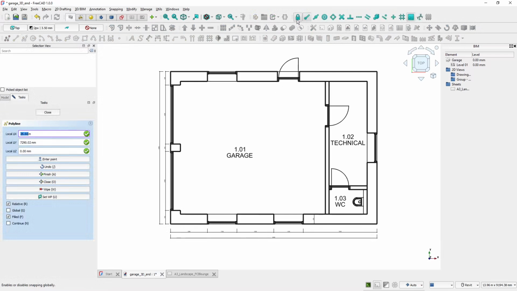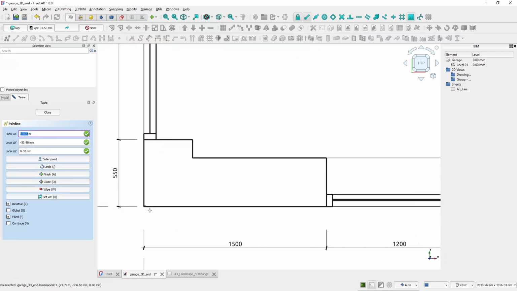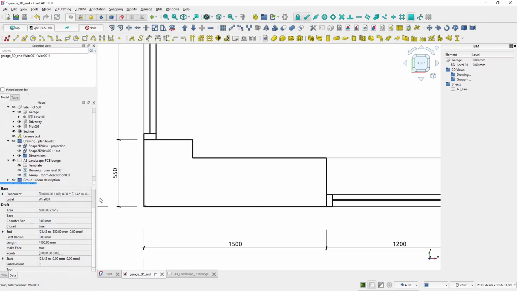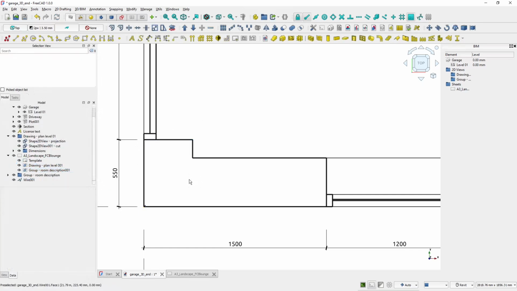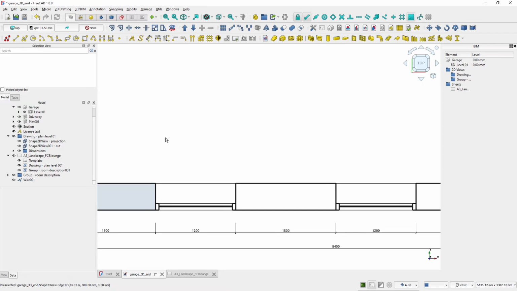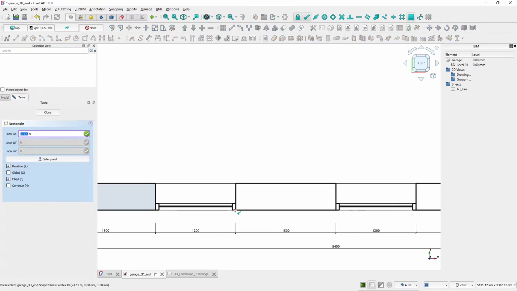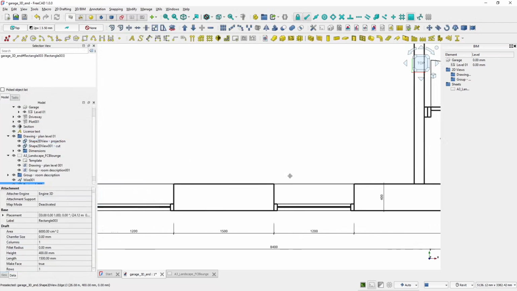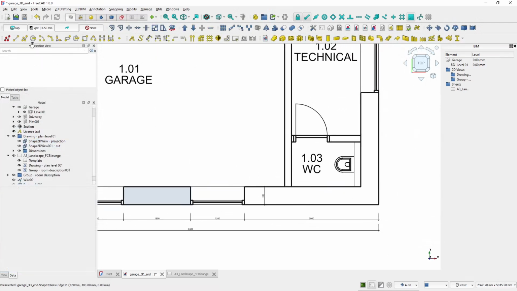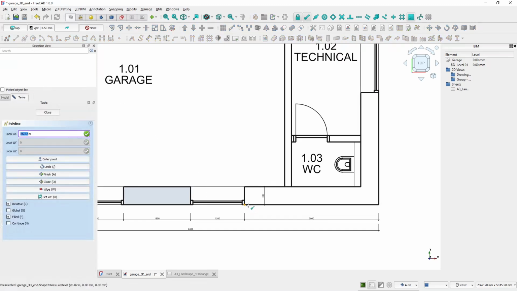So I will turn snapping on. I have the snap endpoint turned on. So I will start here, click on this point, this point, this point, this point, this point, this point, and then select close. So I've got this wire created, and you can see the face. Here I will create a rectangle from this point to this point. Now here I again have to create the wires, so I will create this point, this point.